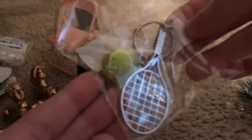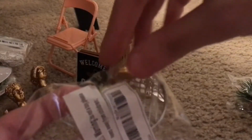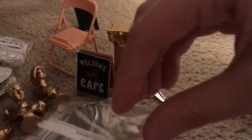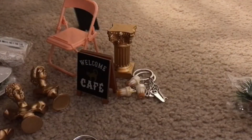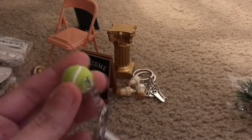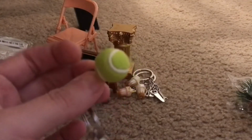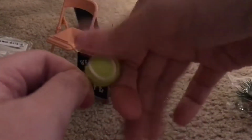This is another keychain that I got. This tennis racket and tennis ball probably would work better for a Barbie or Monster High doll scale, but as of currently, yeah, I think this is just a bit too large for my dollhouse. But I did take the tennis ball for my dollhouse because it can just be like an oversized tennis ball, or I can just use it as a softball or something. It's not super large, so it's not really too much of a standout thing.